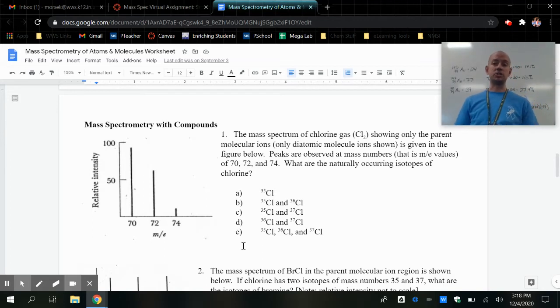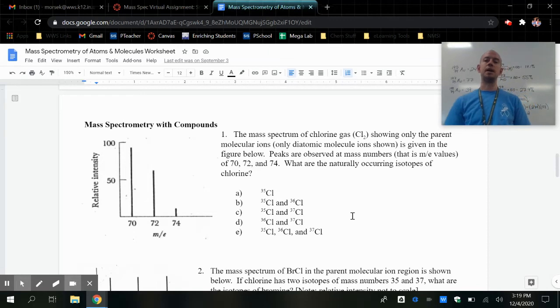And you might initially, based upon all of our strategies, have been drawn to E right away. Two of these adds up to this, two of these adds up to this, two of these adds up to this, move on to the next one. But the other thing that can happen is in our sample, an isotope doesn't have to bond to itself. A chlorine 35 could bond to another version of chlorine. That is where we can eliminate one answer and prove that the other one's actually a better answer. The right answer on this is C.